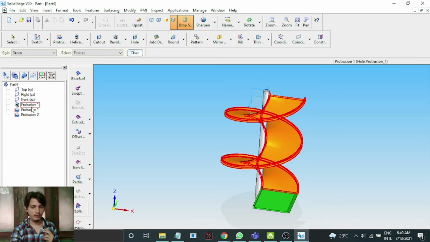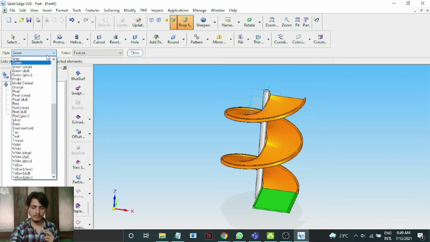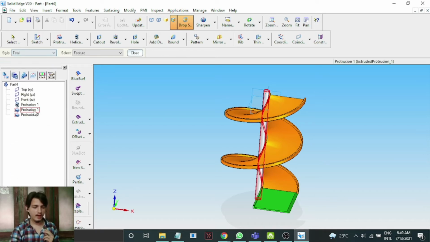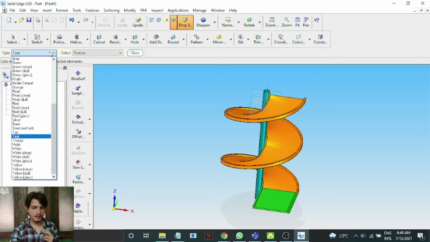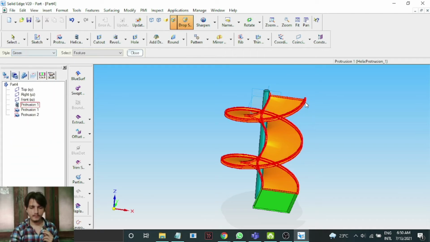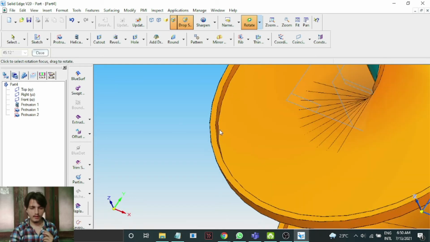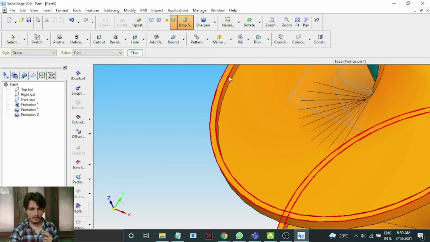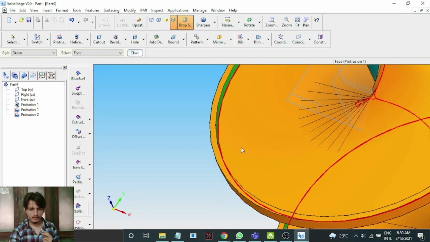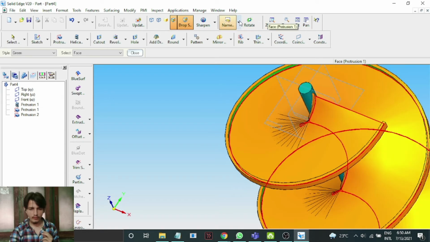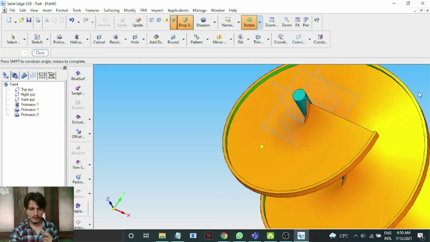And then now for the other side, click on color and click on it a bit.